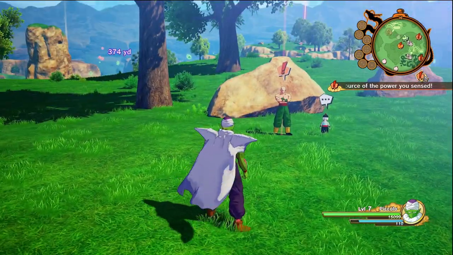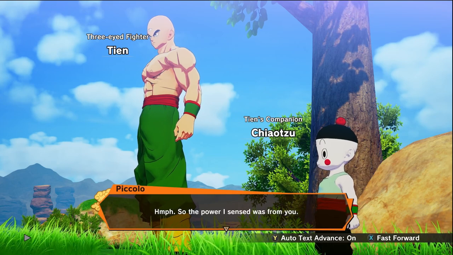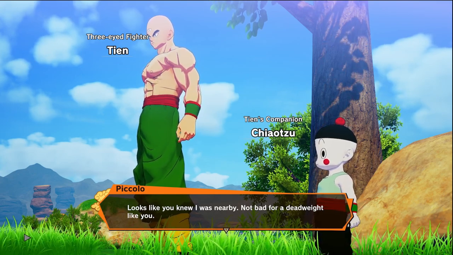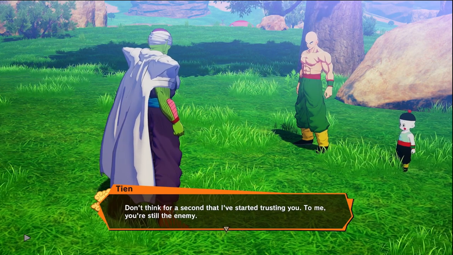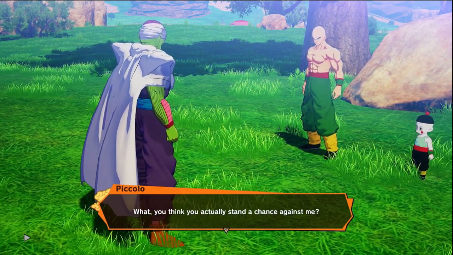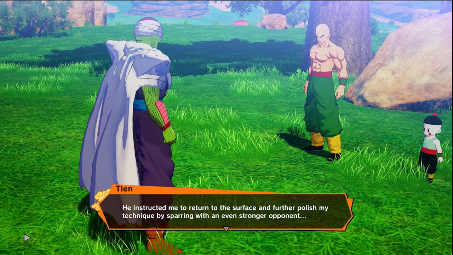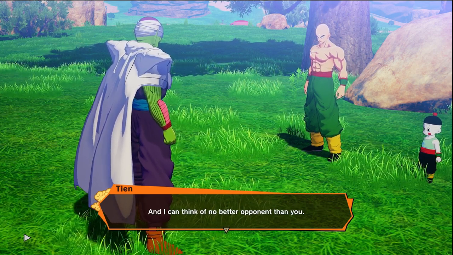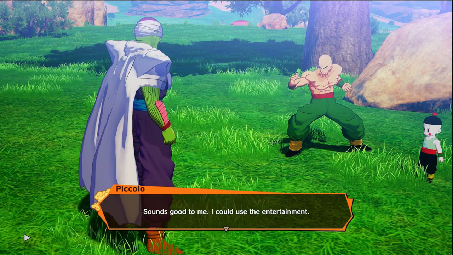It's Tien and Chiaotzu! Piccolo. So the power I sensed was from you. Looks like you knew I was nearby. Not bad for a dead weight like you. You've got quite the mouth on you. Don't think for a second that I've started trusting you. To me, you're still the enemy. I'll defeat you here and now if I must. What? You think you actually stand a chance against me? I do. I did train under Kami. Huh. Is that so? He instructed me to return to the surface and further polish my technique by sparring with an even stronger opponent. And I can think of no better opponent than you. Let me show you how strong I've become. Sounds good to me. I could use the entertainment. I'll play along.